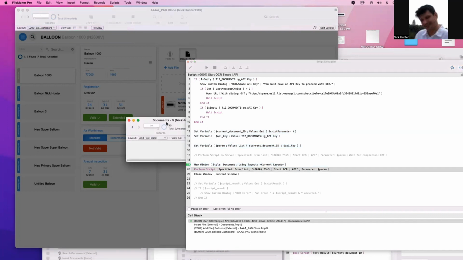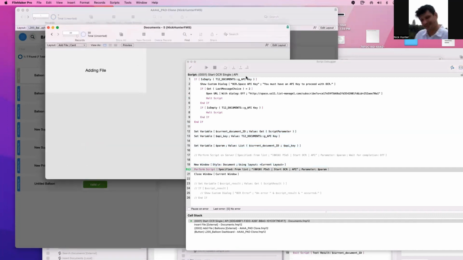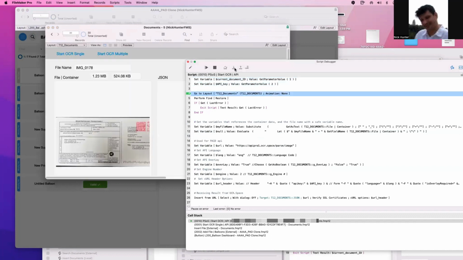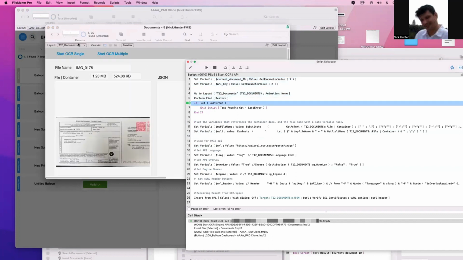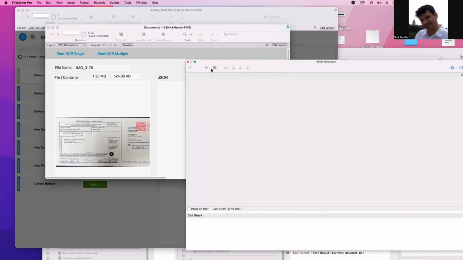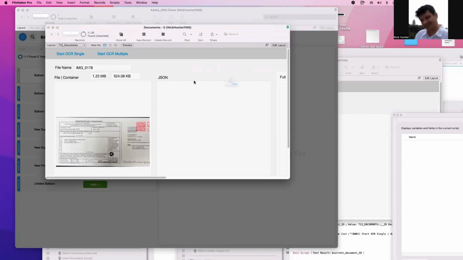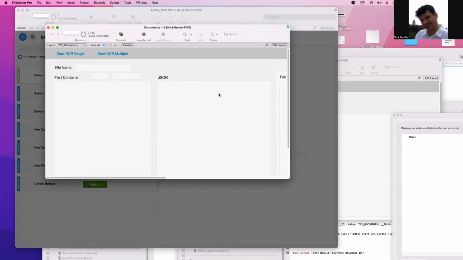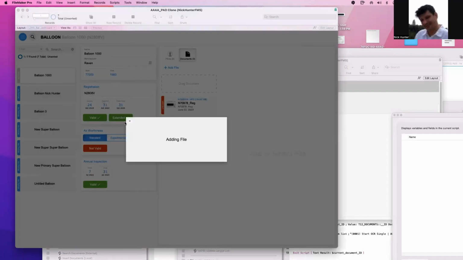New window to see what happened. I'm going there, and now I can search the documents. And I can do all what I need, and so on. I'm not doing it because I want to do it on server. So I know I fixed the problem. Okay, so we fixed everything.